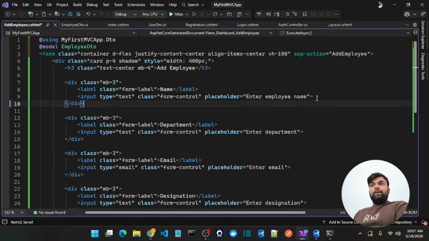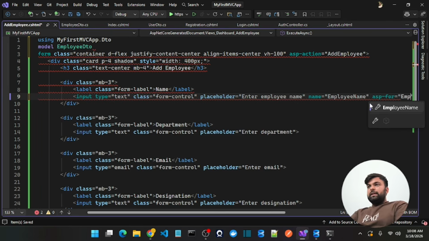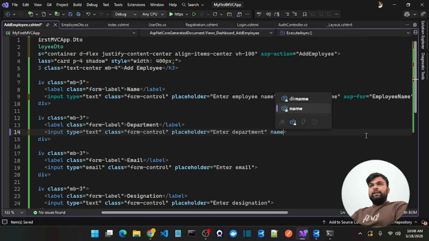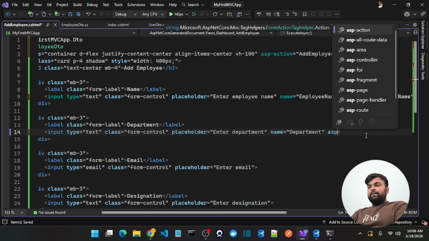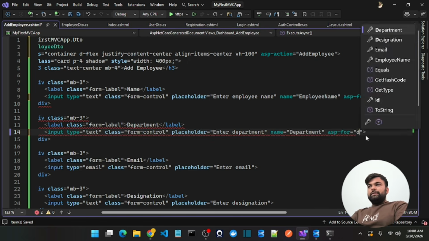Keep doing all the things whatever you have done in the login pages. So employee name, asp-for employee name. Now add the name as well. I want to add the department, asp-for department.